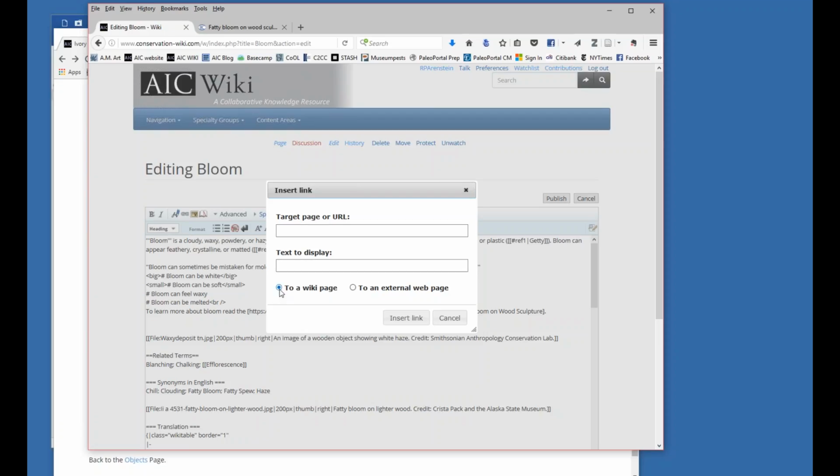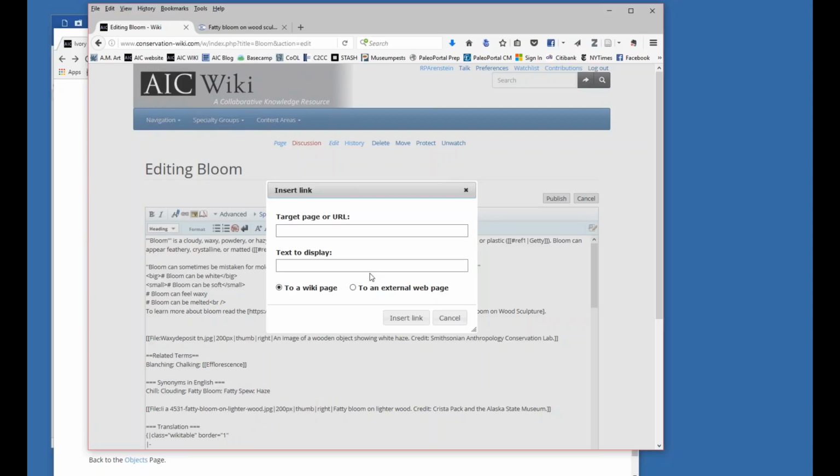Are you doing this to a wiki page, meaning within our site, or to an external web page? And here you would put in the target page, meaning the address that you want to get to, or the full title name of the page in our wiki, and then basically how you want that to appear, whatever caption.